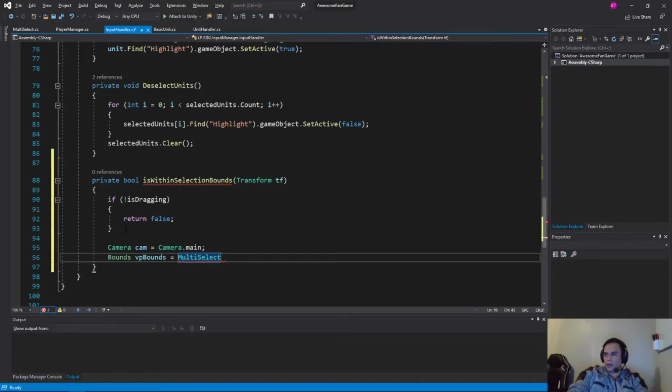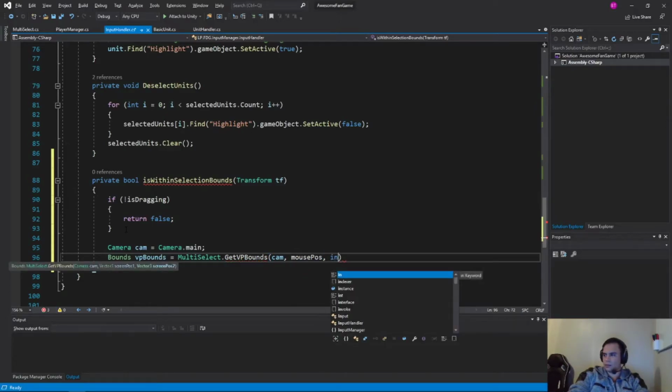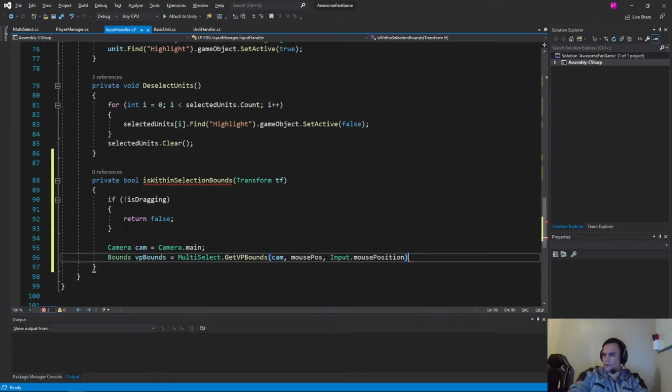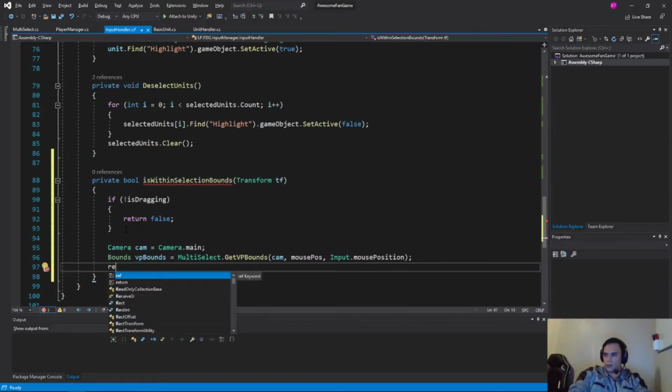So let's do multi-select. Sorry, I'm losing my voice a little bit. We'll do multi-select GetViewportBounds, and we're going to give it our cam and our mouse position, and we also have to give it our Input.mousePosition.